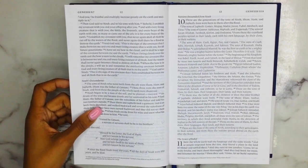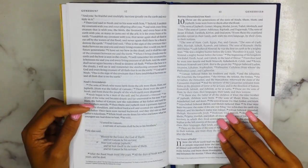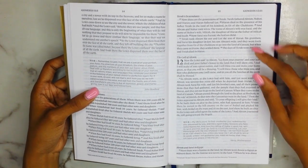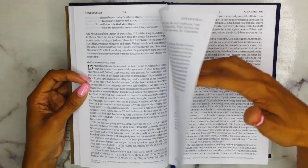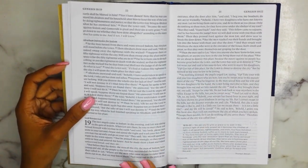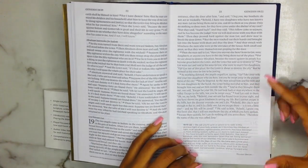This basically has prayers thrown all throughout, and like I said it is single-column text. Not all pages will have a prayer specifically, but everything in the Bible is something you should be praying over yourself. Here's another one by John Bradford, John Calvin right here for Genesis 16, and I like how they have them placed in between the verses that they align with — so you would read Genesis 19, verses 1 through 22, and then here's another prayer that aligns with verses 15 to 22. I like that they have them aligned properly.